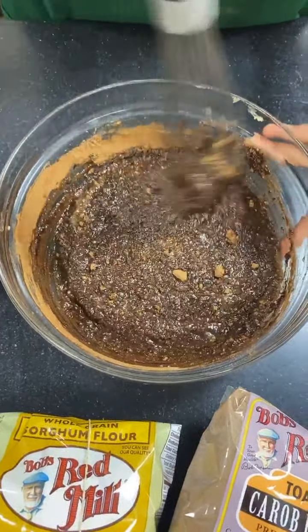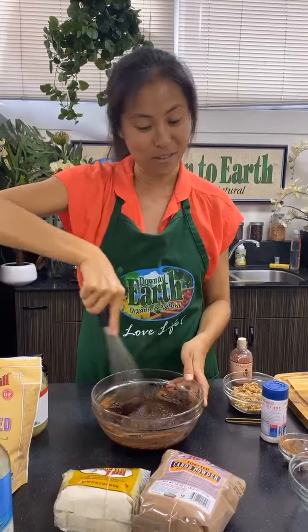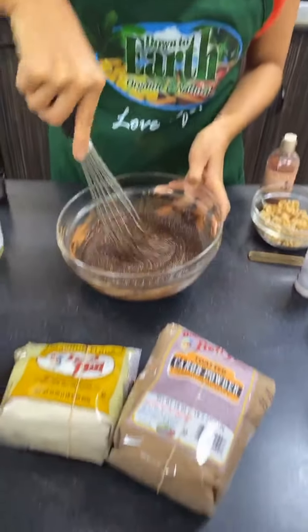We've got a viewer question from Patrick asking about using carob syrup. Yes — you could use a little bit of carob syrup before you add the dry ingredients, but you'd want to add a little bit more flour since the carob powder takes up some of the bulk. We do actually sell the carob syrup — it's from the Australian Carob Company as well.